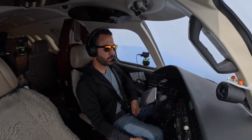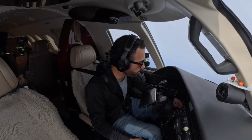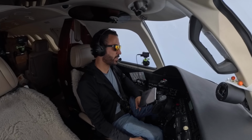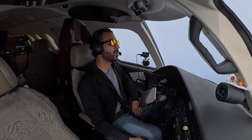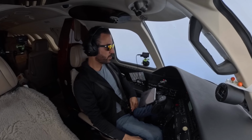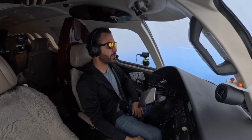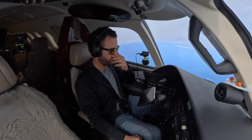Coming down to 25,000, and I'm going to start putting a little bit of bleed air out to the windscreens to warm them up ahead of time, so we try not to fog them up on the way down. It's distracting when they get fogged up. You've got to clean it by hand. I have a rag here, ready just in case. And you're working at a critical phase of flight, which is landing, and it's just not something you want to think so much about.